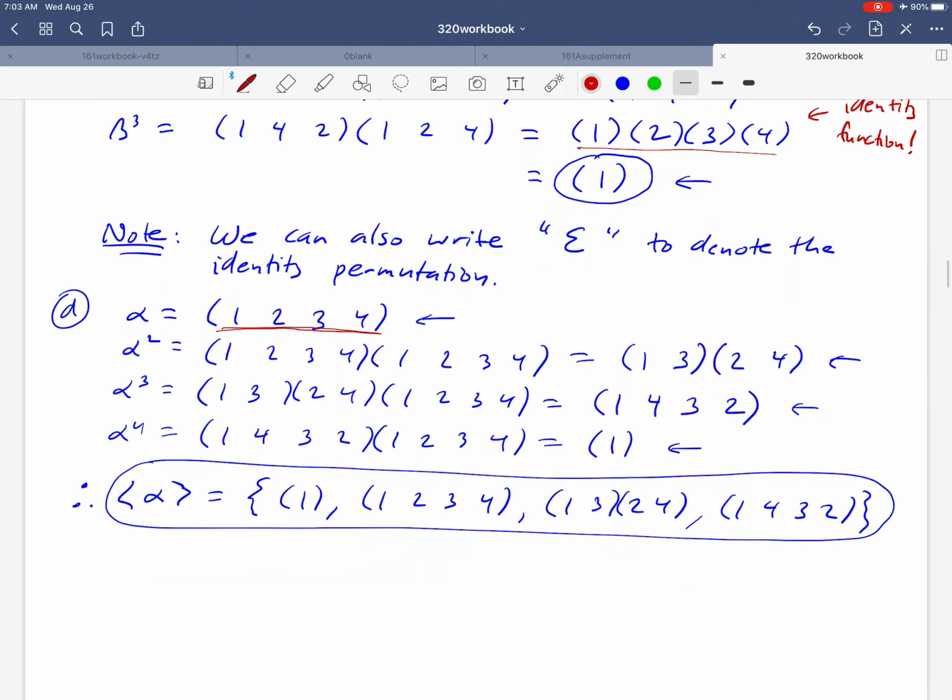And so what we've kind of discovered is a general fact here, and that is that if you take a permutation that has a cycle with n elements in it, its order is always going to be n. That's an observation that's worth writing down. So the order of a cycle of length n is always n. And that's an observation that might help just with calculations that you do. All right, and we're done with example 1.